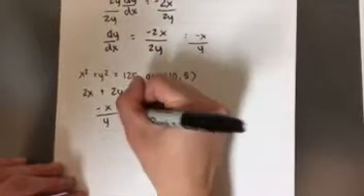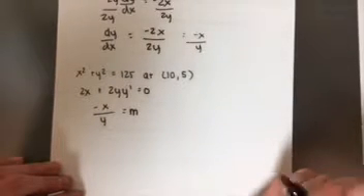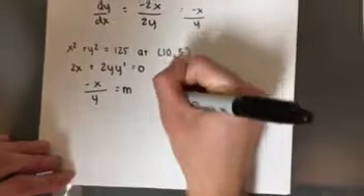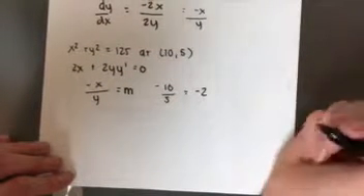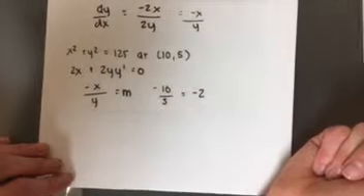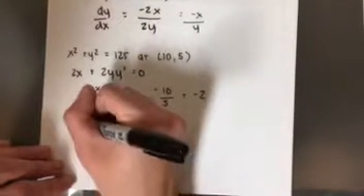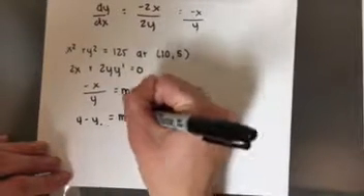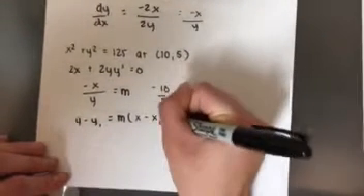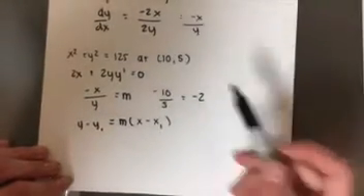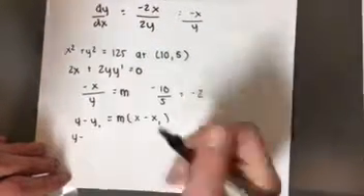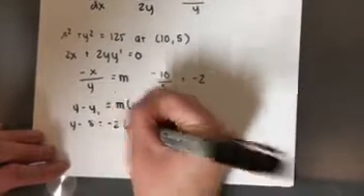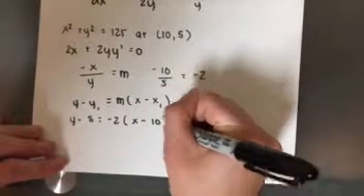So now this is equal to the slope of your tangent line, and you're going to plug in your point that you originally had. So it's going to be negative 10 over 5, which equals negative 2. So this is going to be your slope when you use point slope form. So in point slope form, it's y minus y1 is equal to the slope m times x minus x1. So now you're going to fill in the points you were given. So y minus 5 is equal to negative 2 times x minus 10.